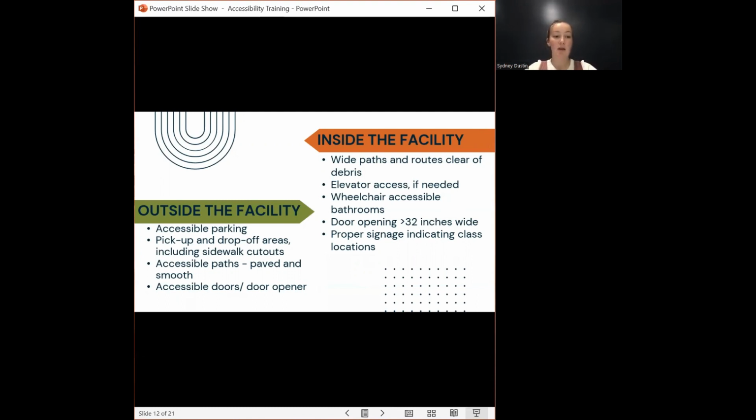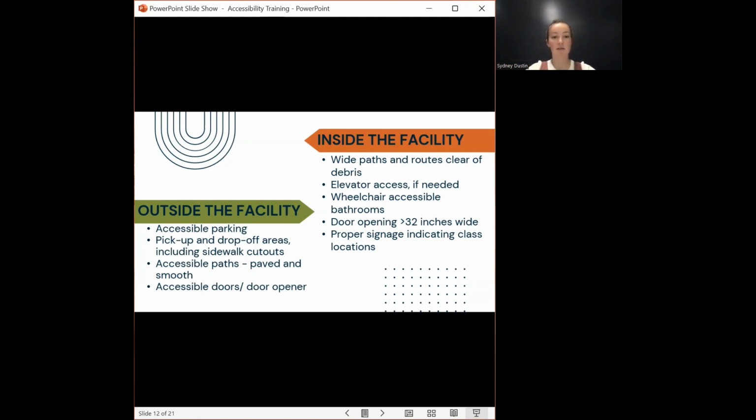Accessible paths that are paved and smooth, so that wheelchairs, walkers, or even people without a walking device who just have a hard time walking can all get up to the building appropriately. And accessible doors or door openers for those people who can't open the door themselves in a wheelchair or things like that.